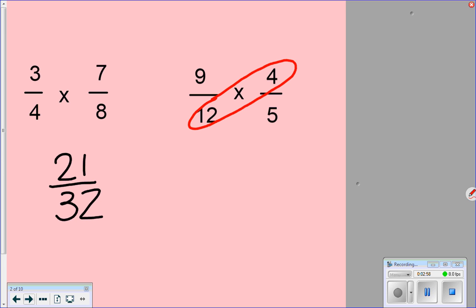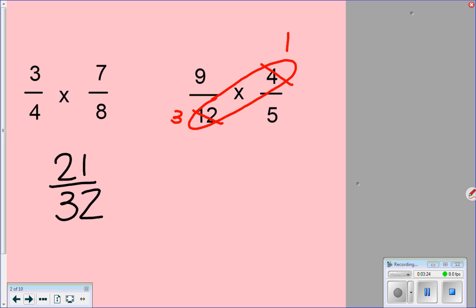4. I could do 2, but if I take 4, I'm going to get it as low as possible. So I said, how many times does 4 go into 4? 1 time. That's what I put there. How many times does 4 go into 12? 3 times. Or you can say, what's 4 divided by 4? What's 12 divided by 4? That's another easy way. Can I reduce this way? No. Could I reduce this way now? I still could reduce that way.